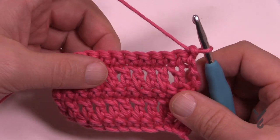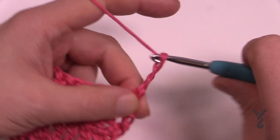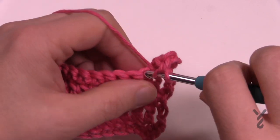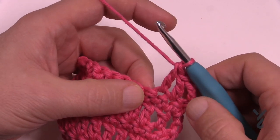So everything is in sets of 4. So here's how you're gonna start. You're gonna chain up 3, counts as a double crochet, and in the next 2 you're going to place in 1 double crochet, and then you're gonna do a bobble into the next, and I'll show you how to do that in a moment. So the 4th one here is going to be a bobble.